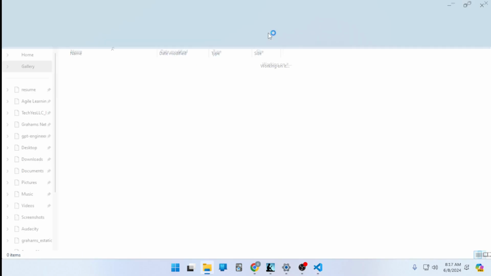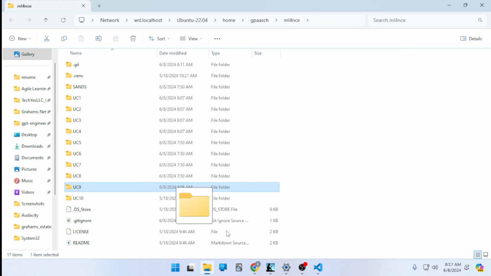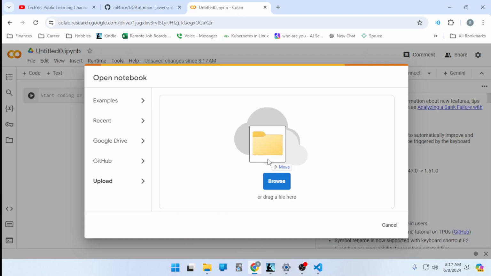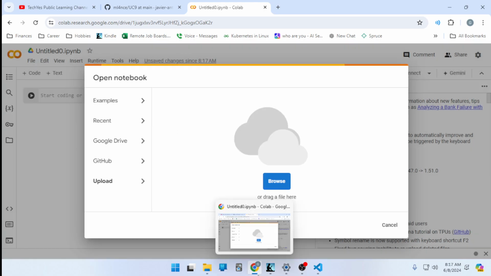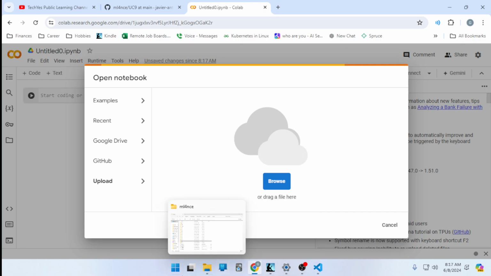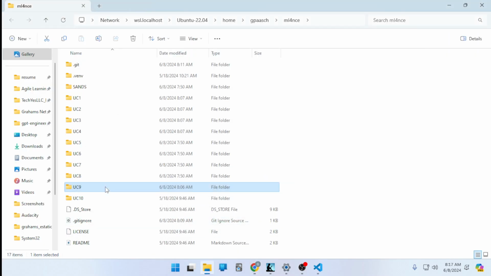If I do reveal in File Explorer, maybe that'll work. Oh, what I need is the actual notebook, not the whole folder.